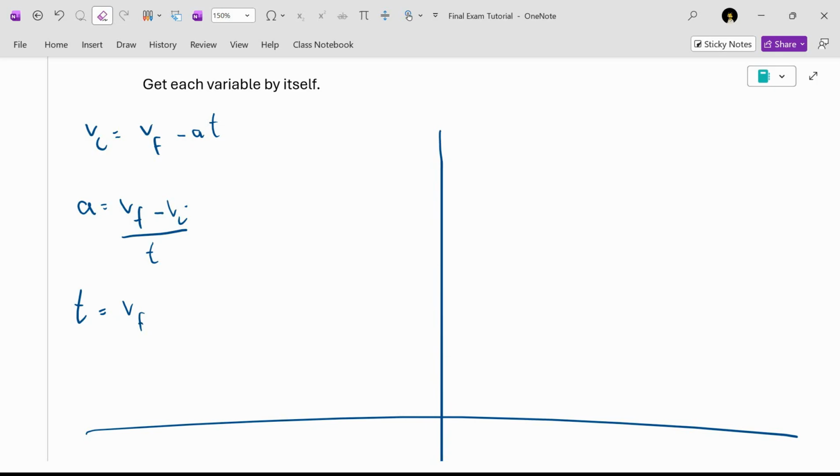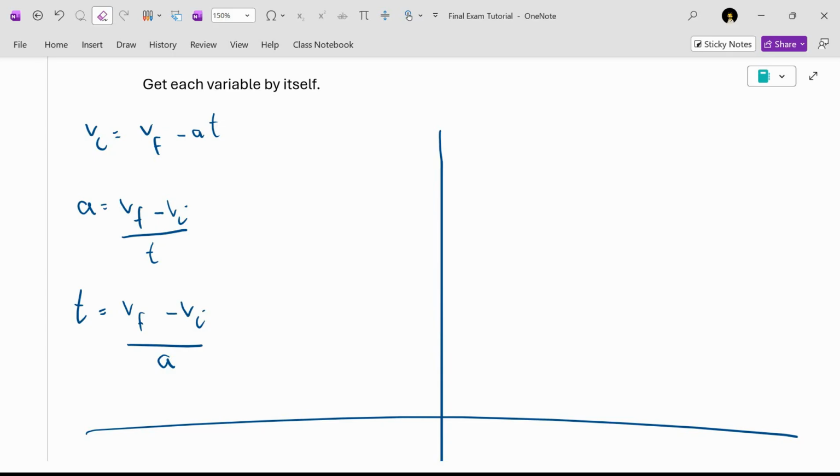Multiplying. What will I do? Divide later. What else is on the same side? The VI. How will I move the VI over? What's the VI doing to the T? Yep, so how will I move it over? Because it's reverse, the VF drops down, and then you would minus the VI. You would divide the A, and then it equals T, but we usually put the T on this side. In fact, I already wrote the T equals. Those are the 4 ways I can write that equation.